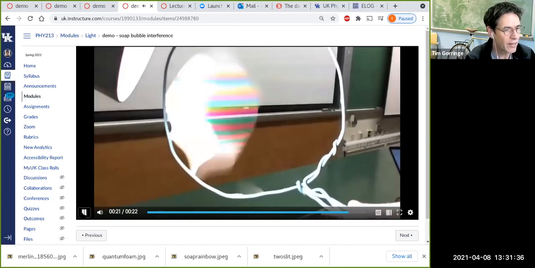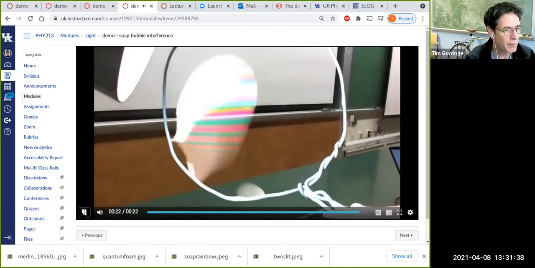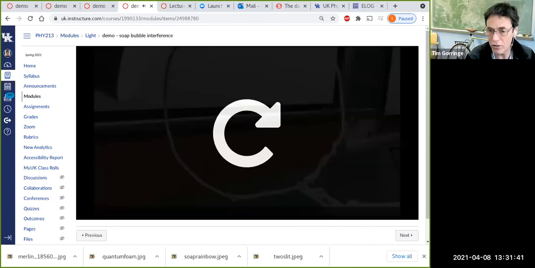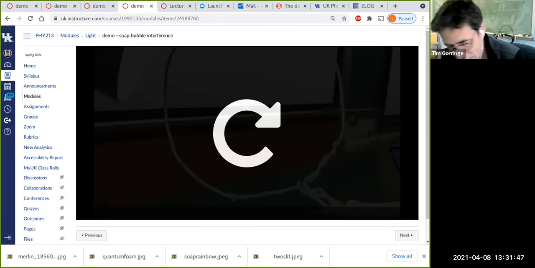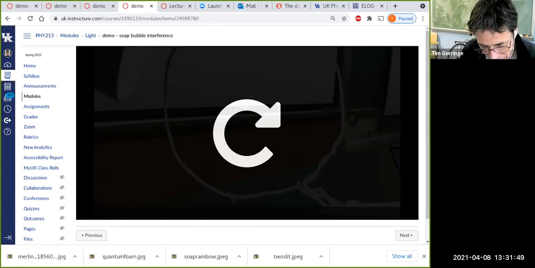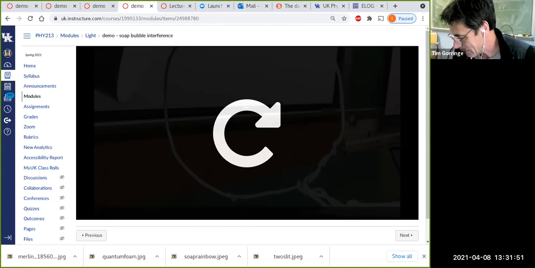And then finally, I think here we break the bubble. Yeah, it was a soap bubble. It really was a soap bubble. You're really seeing the wave nature of light. To me, that's a fantastic demonstration. I love it. I know that sounds over the top, but I really think it's fantastic. Okay, share screen again.